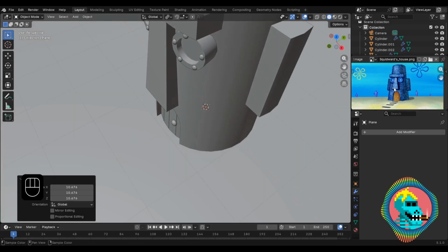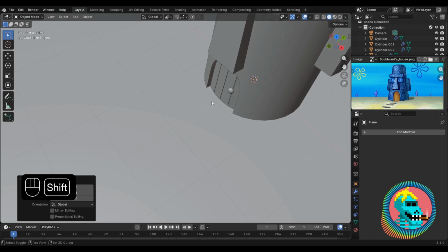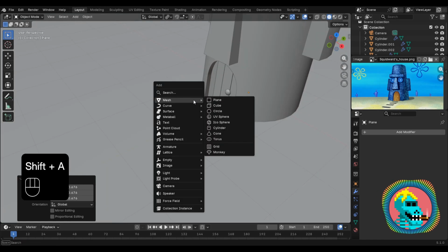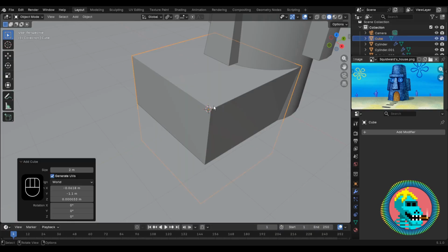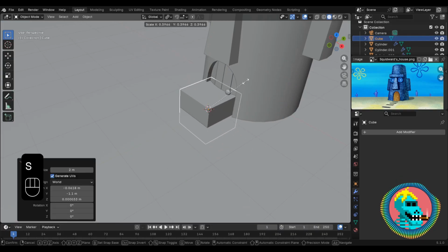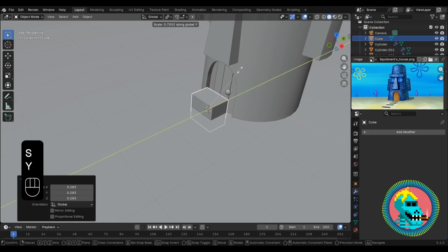And now, to create tiles in front of the house, let's move the 3D cursor again by pressing Shift plus right-click. Press Shift A for the Add menu and select the cube. Using the Scale command we set the desired size.